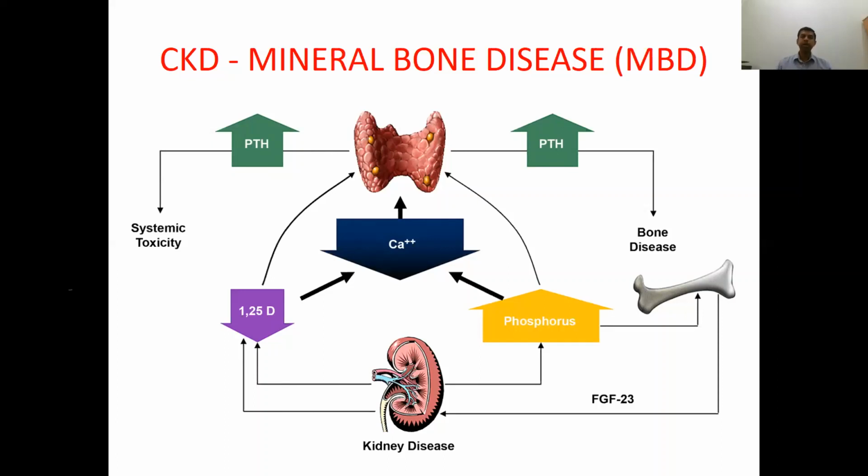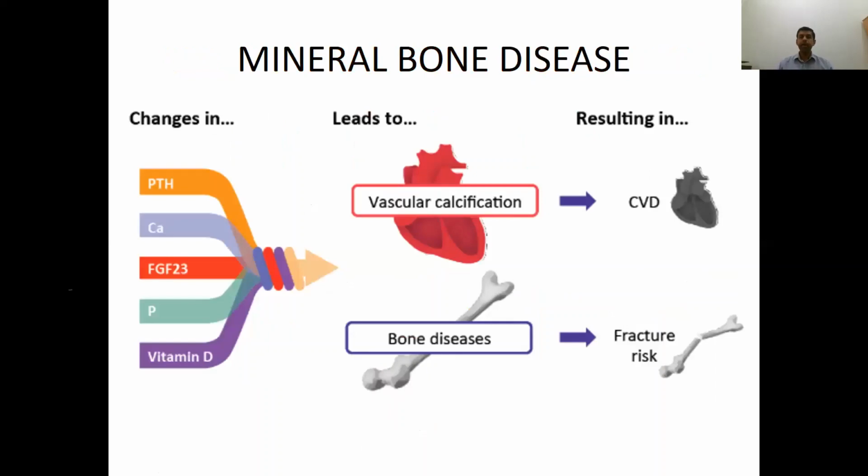And also, if you can remember, this high PTH is going to affect your bones, and that's going to stimulate the bones to cause more and more resorption and calcium release to compensate for the hypocalcemia, and your bones are also going to get affected because of this high PTH. At the same time, all these changes in CKD mineral bone disease are going to worsen your bone health, as well as cause vascular calcification throughout your body. And that is one reason these patients are at a high risk of cardiovascular disease, as well as high fracture risk.